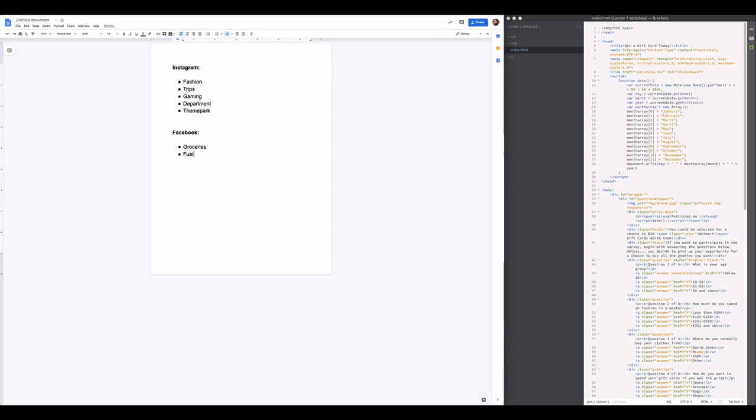Fuel, so like win a year's supply of free petrol, that does well on Facebook. Theme parks also do well, and fashion also does well. Right? So department, just to clarify, department also kind of crosses over with food and things of that nature.